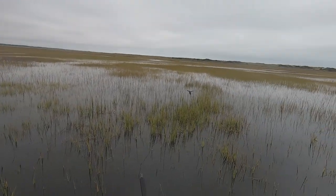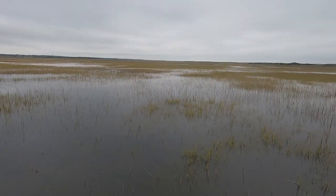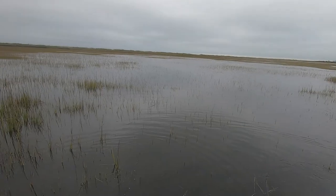Where's the shooter? That was some fun shooting right there. Heck yeah, that was a lot of back-to-back excitement right there.